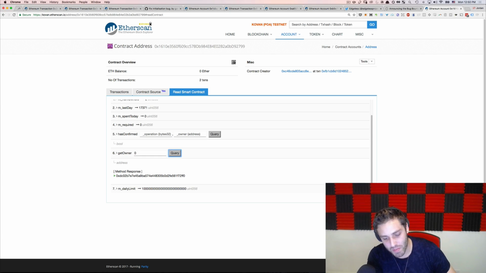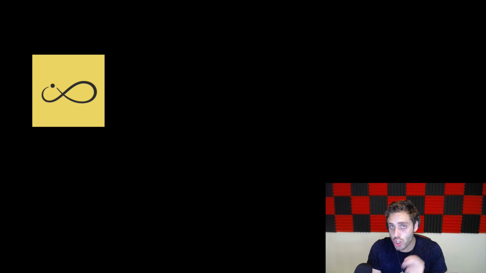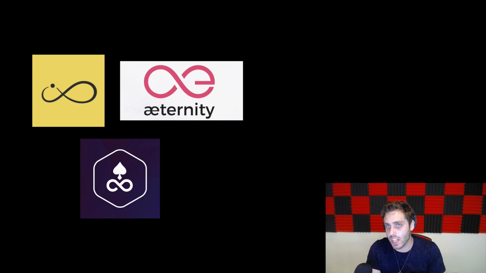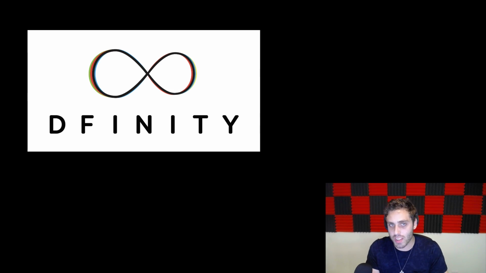Everything that I just did in a couple minutes right there is all that the attacker needed to do. And now he's sitting on 30 something million dollars. What ends up happening is that there are 3 multisig wallets that are hit. They're the wallets holding the ICO funds for Swarm City, Eternity, and Edgeless Casino. All 3 of which happen to have infinity logos, immediately prompting conspiracy theories about what any of this is supposed to mean. And also, by the way, super clutch by the team at Dfinity for not using the Parity Multisig Wallet.